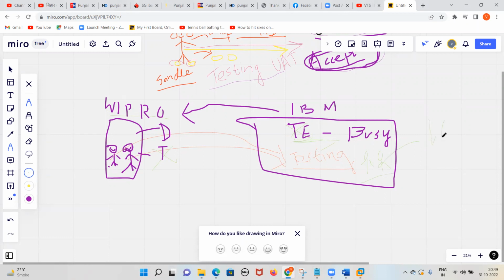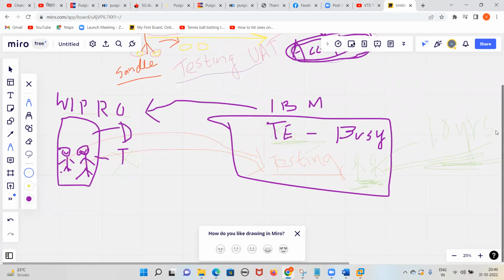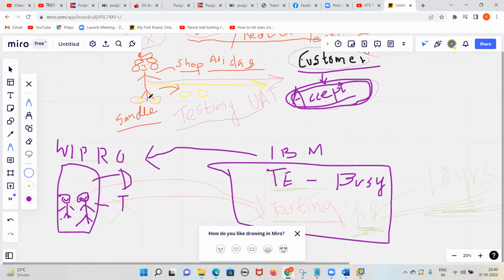Suppose they are working here for 10 years. Now, they know the product, right? They are not test engineers, but they know the product. So IBM told them, okay, you all test according to your product knowledge. So they will do the testing. Like this lady, she is not a test engineer, but she has been using such kind of sandals and shoes for so many years. So based on her understanding, she is doing a kind of testing.